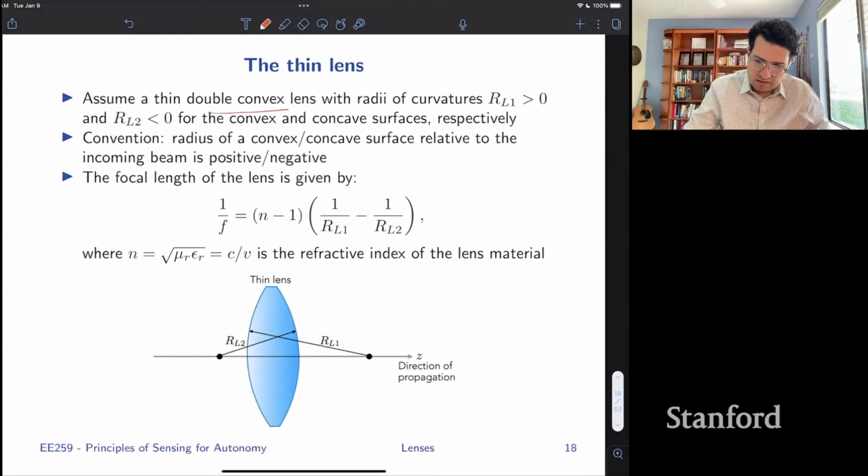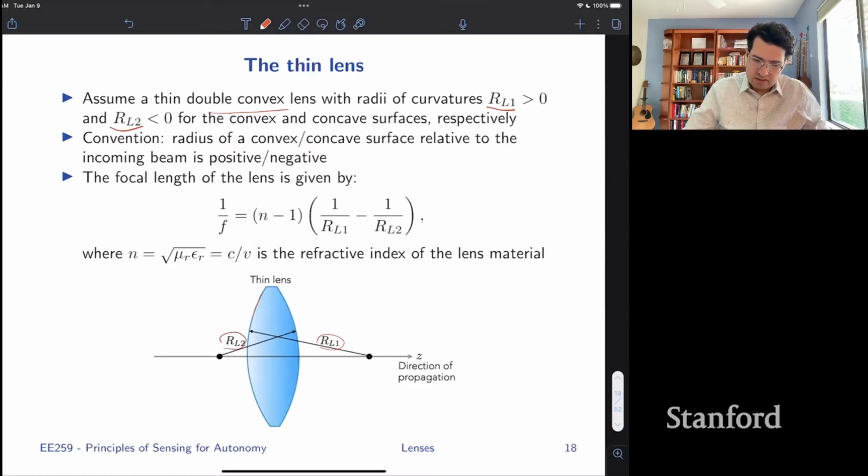You have a radius of curvature RL1 for the convex surface, and you have RL2 for the other surface. Those are the two radii of curvature.